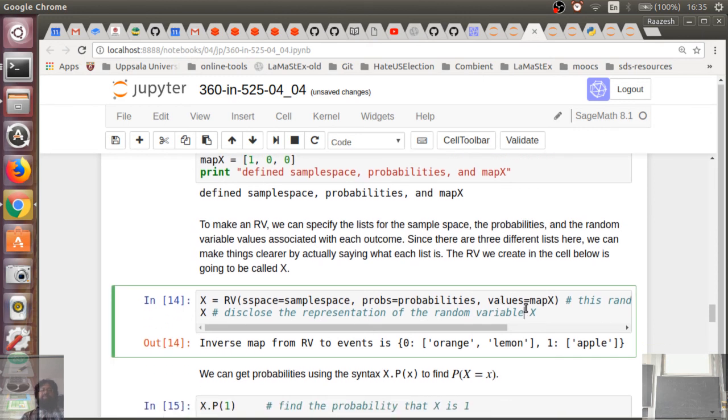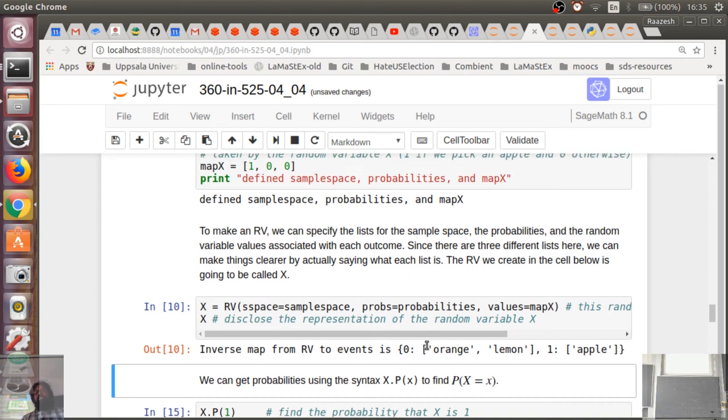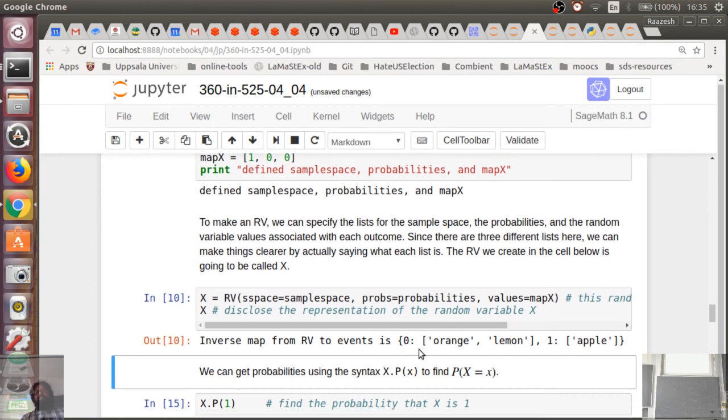So I've defined my sample space, probabilities, and my random variable X. Then I declare a variable capital X to be the random variable of these things. These are the arguments to the random variable class upstairs. Then I can ask it to give me the string, which is the inverse map from random variable to events. This inverse map is just a dictionary.